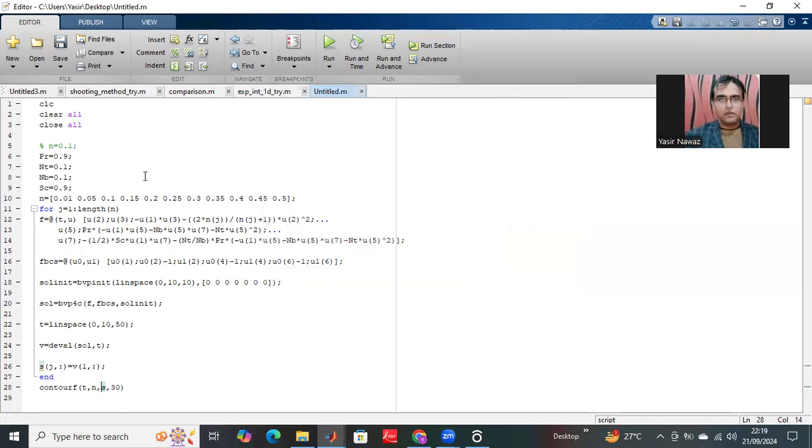Now I also try to have some contours for temperature and nanoparticle volume fraction. For doing that, I use another parameter instead of n, which is nt. So the scalar nt will not be used; the vector nt will be used.